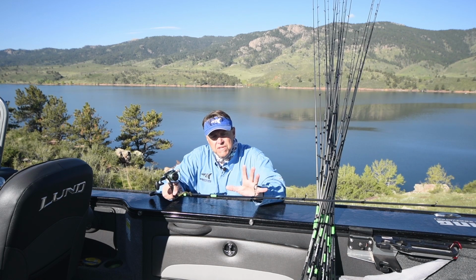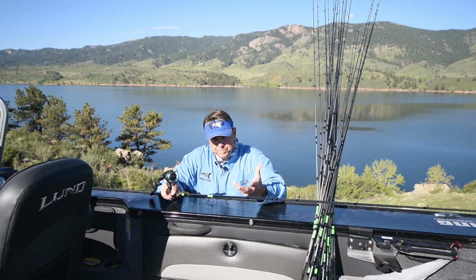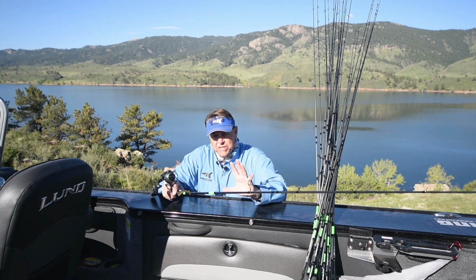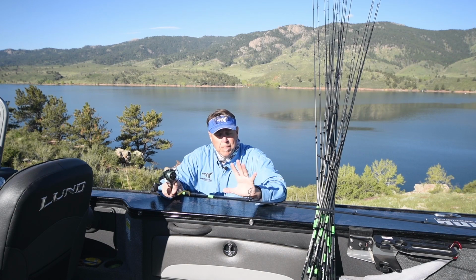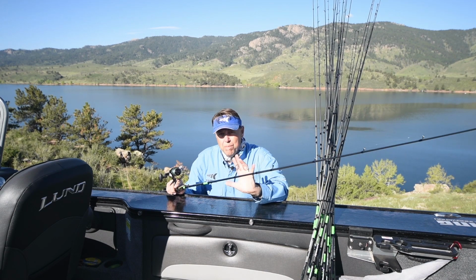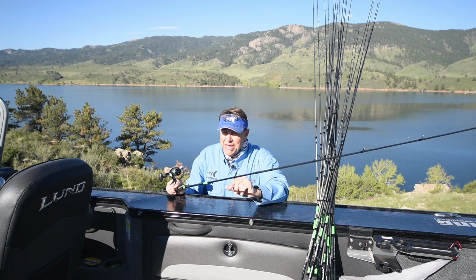I absolutely love these guides. They've been around for a number of years. I haven't used them a lot yet, but I really wanted to put them to work and create this special rod, the Resolute series. So we've teamed up with American Tackle, and we're using the microwave air guides. Now, if you haven't tried these, you've got to give it a shot.